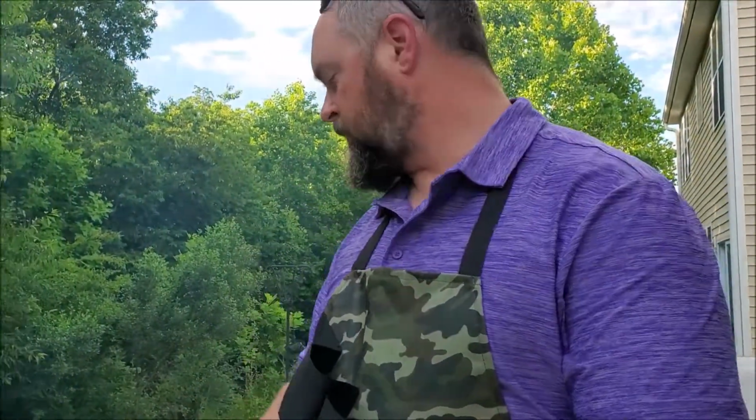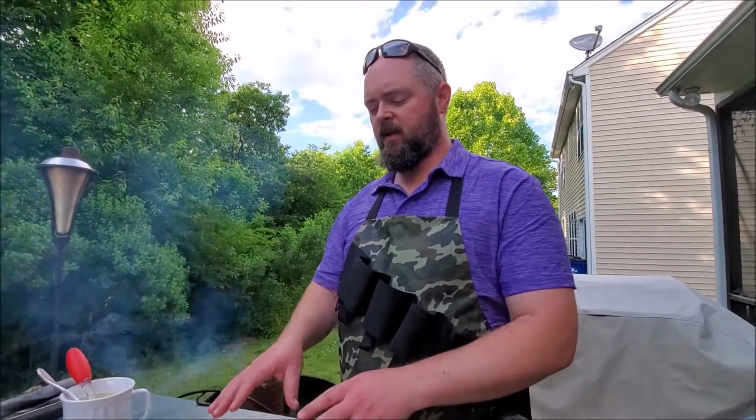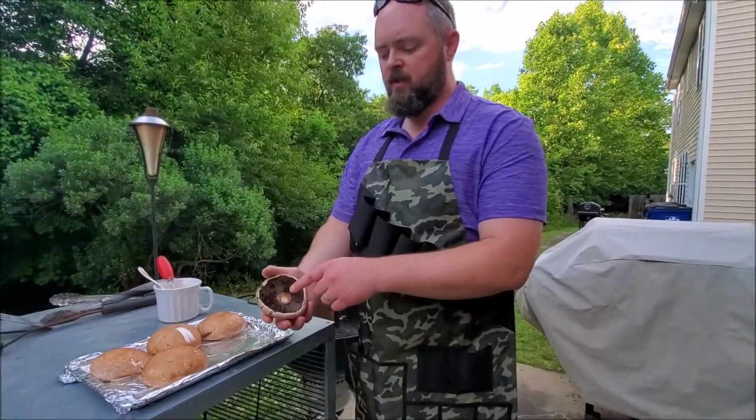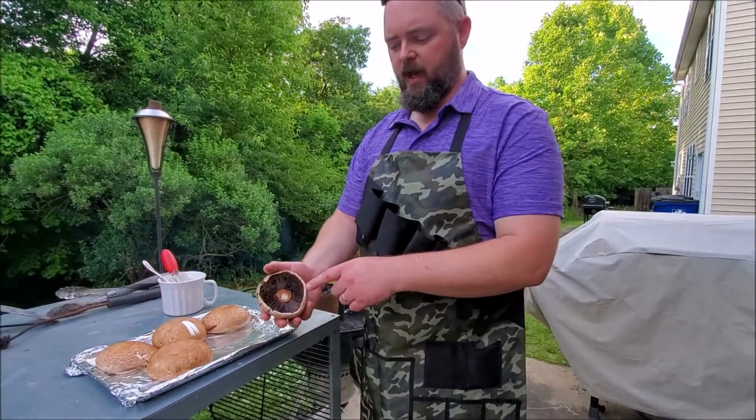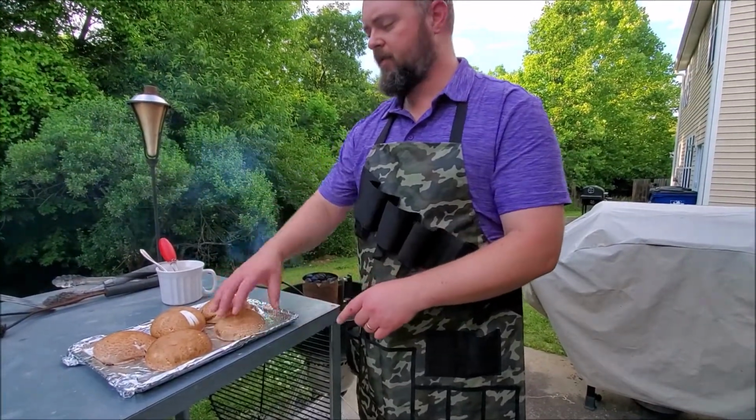But what we've done today is we're going to do grilling portobello caps, and we've already washed and cleaned everything, and we also removed the center piece on the caps. You can just kind of twist it off or do a little knife and just pop them off.